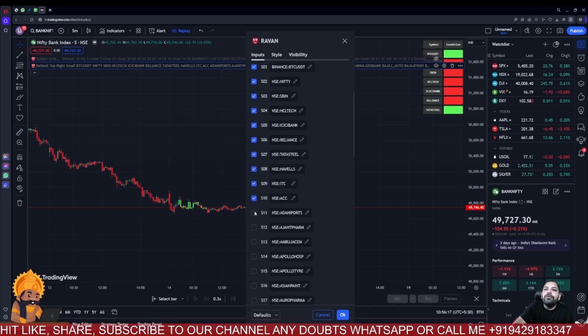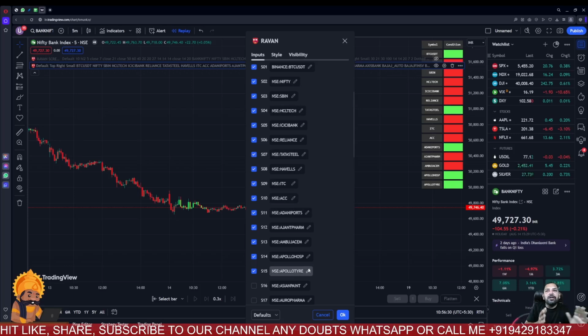If you want 15 alerts, I have just check-marked 15 and the whole set of values gets updated. You can fully customize by clicking on this pencil symbol. You can add any chart which is available in TradingView. By this report, you can see there are sell positions in red and green positions going on in Tata Steel, Apollo, and these are green, and this BTC as well is in green. A buy signal is going on in that specific trade. I hope it's understood.